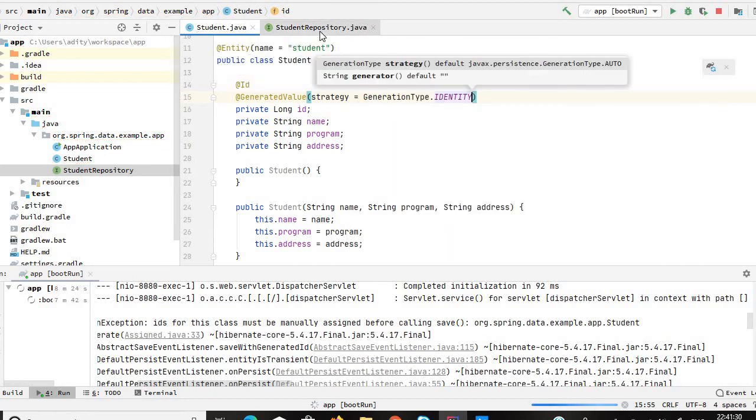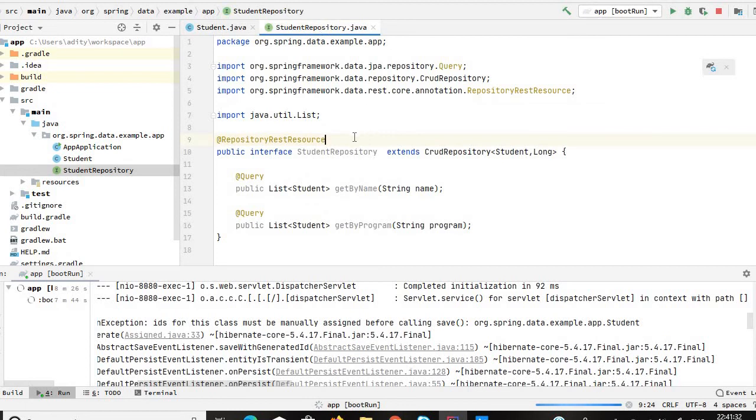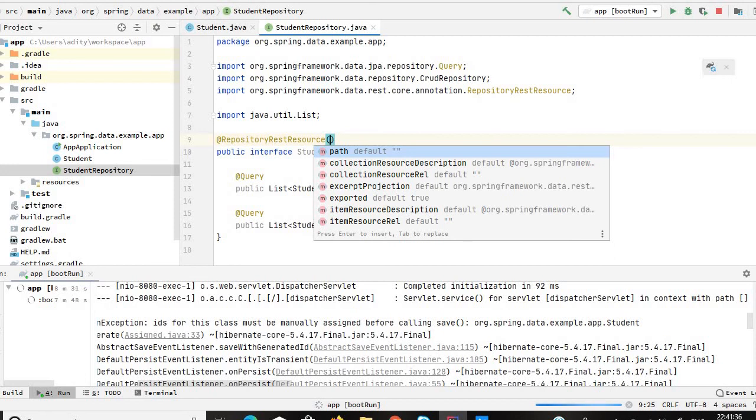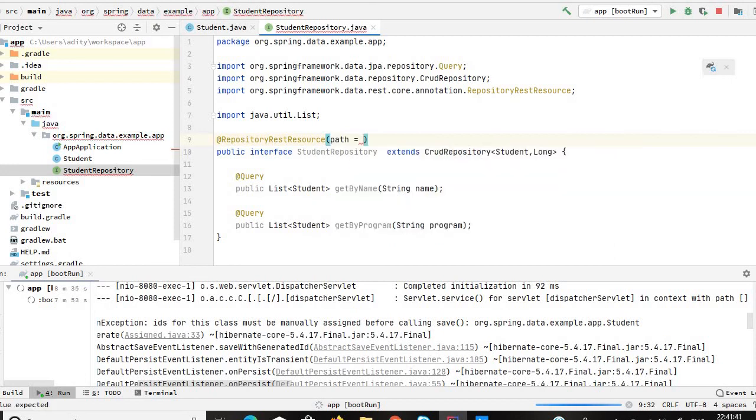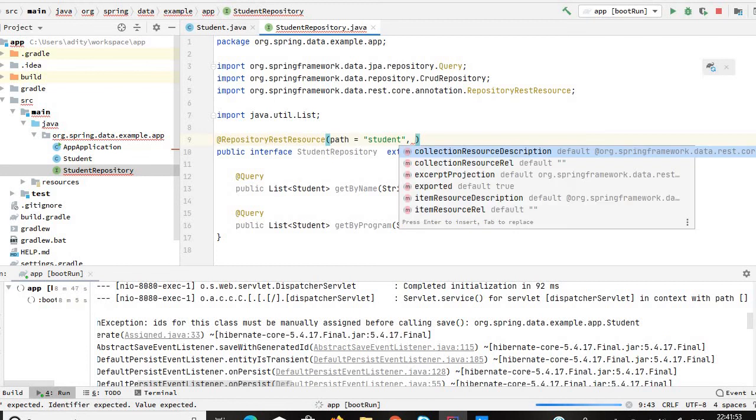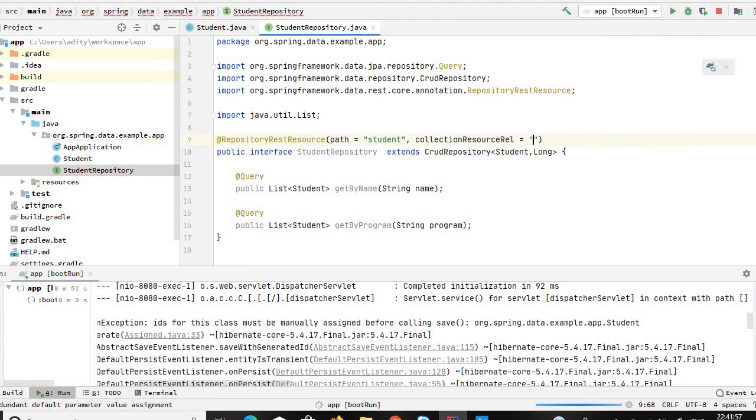And one more change we have to do here, we have to put two more. So the path I'll make student instead of students, and collection resource relation, that should also be student.